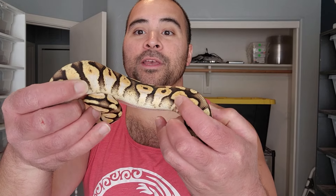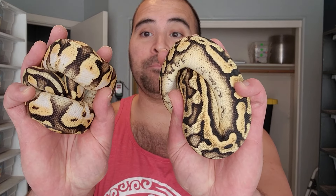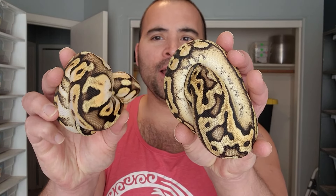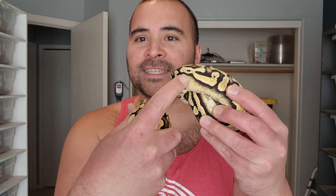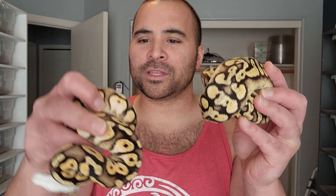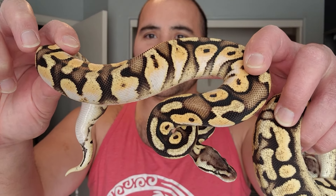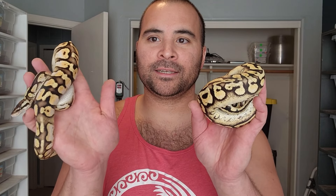The counterpart to that is calico yellow belly het puzzle. Here's the het puzzle version. As a baby it had so many pinks and peach tones. I think calico banana, calico lavender, calico sunset puzzles — that's going to be the way to go for sure. Because puzzle raises up that belly pattern and makes more white, giving more of a hieroglyphic look with contrast. Calico also brings in a little bit of color. Man, when this thing was a baby — pure peach pink tones. The puzzle version versus the het puzzle version.